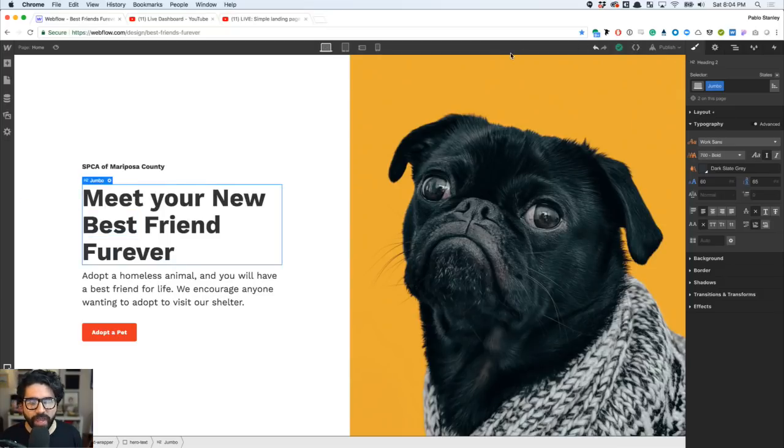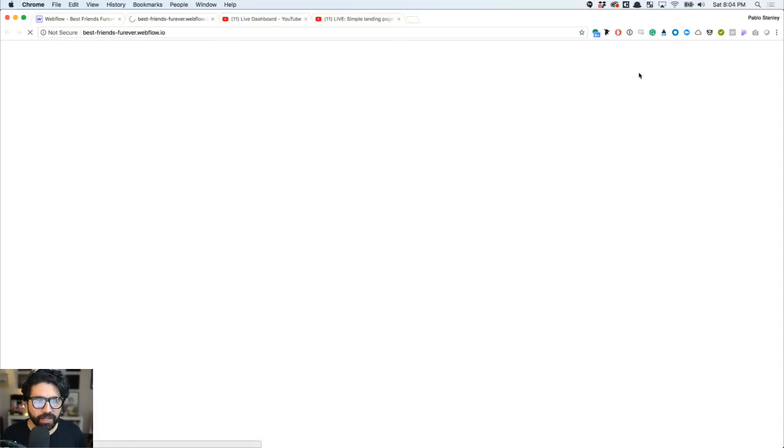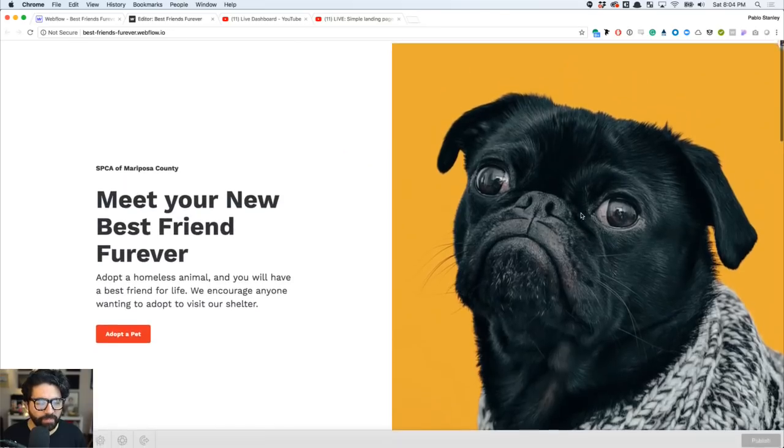You're also going to have here on the top this little button that allows you to publish. Once you are ready to put it out there to the world so they can see it, you go here and Webflow gives you a subdomain that you can use. So whatever your project is called, .webflow.io, and then you can publish this. For example, I publish it, wait a little bit, and then you can see it. You just click on this little guy, and now you can see it on the web. And this is how it's looking on the web, baby.